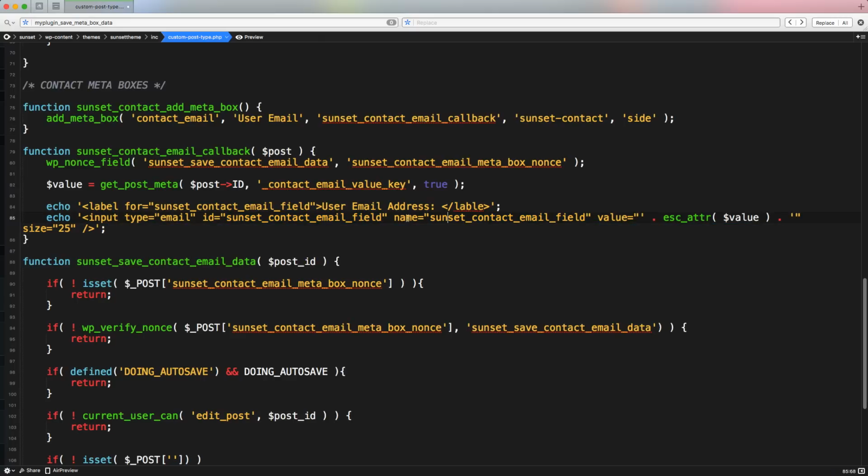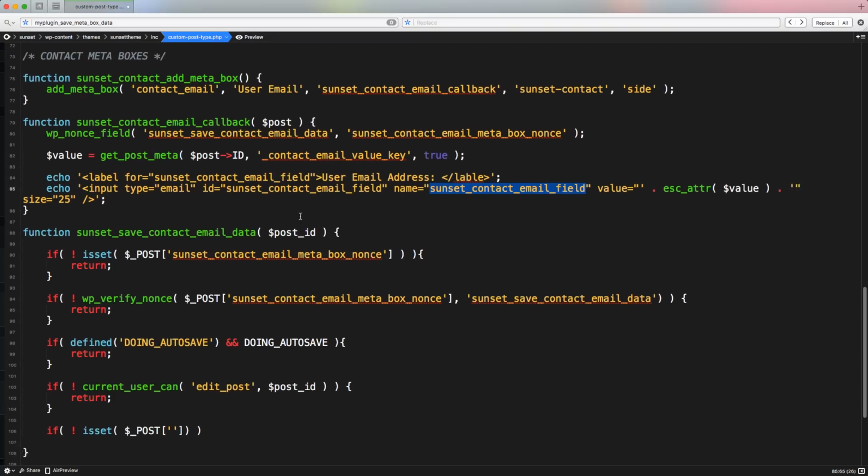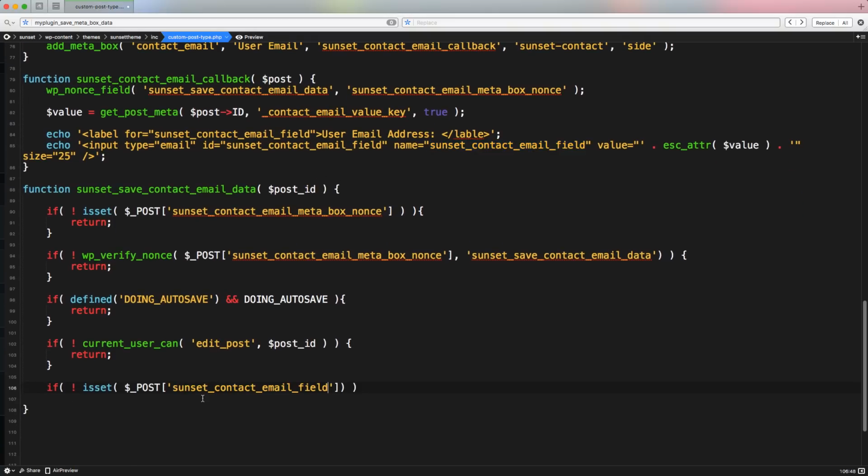These two parameters should be always identical. So let's grab the name, ID, whatever is the same. So if this is not set, we can also in this way return and avoid to trigger whatever function we're gonna trigger finally right now. So we're checking if the actual saving of the post is passing this contact email field. If it's not passing, we don't have to trigger the option to save it, so we are pretty good.